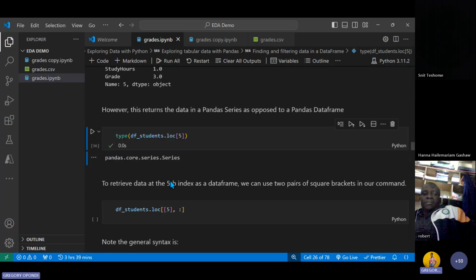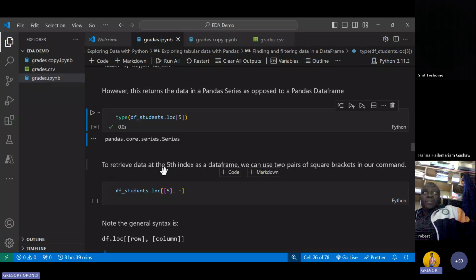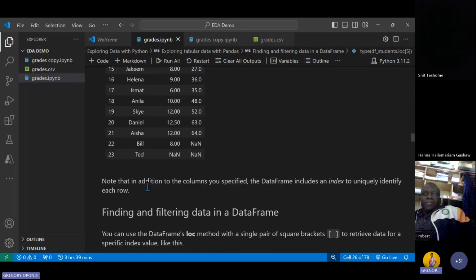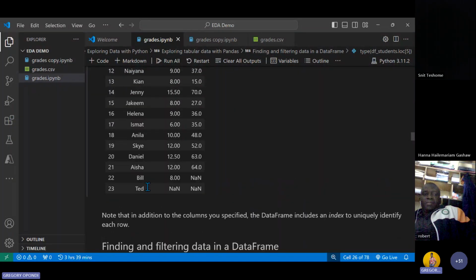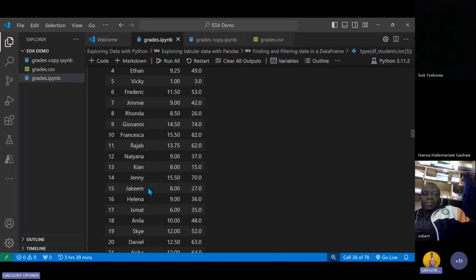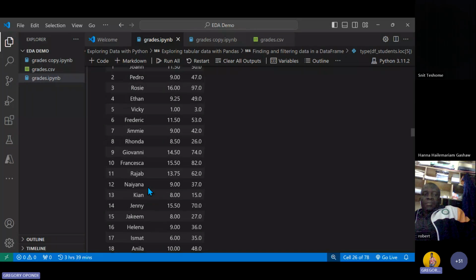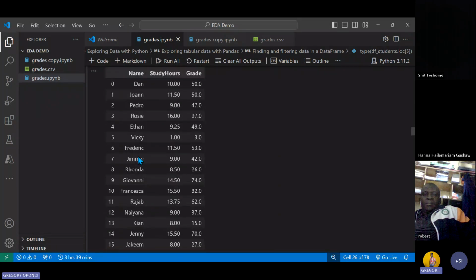To retrieve the data at the fifth, sorry, this is not supposed to be index or position. When we are working with loc, it looks at the labels. These indexes are acting as labels. The fifth row is labeled 5, and it's actually the sixth row because of zero-based indexing.